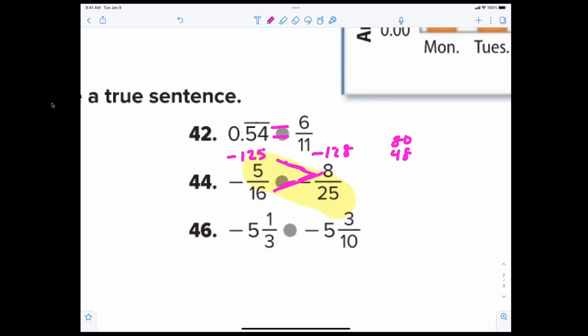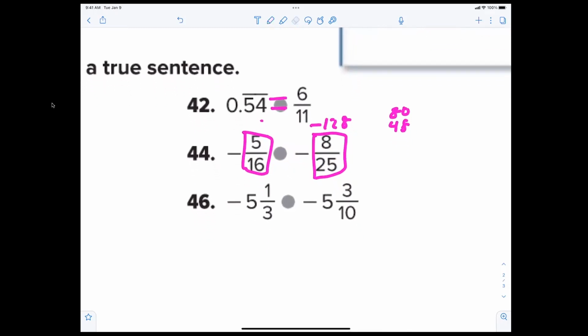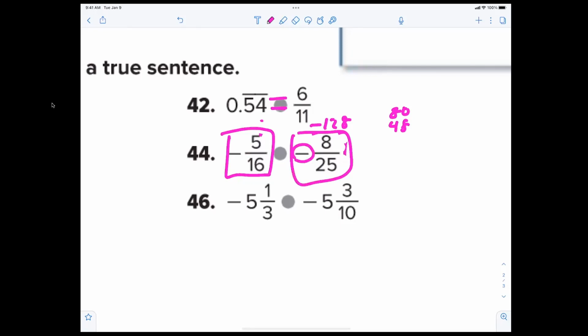That's a nice question, though. Listen to me. Everybody needs to listen to what she said, which I thought was a good question. This quantity here is negative, and this quantity here is negative. They're going to stay negative. Does that make sense? It's not one number that changes. This whole quantity is negative. If I cross multiply, I'm not using anything about the negatives. The value is negative. I'm just trying to see 5 times 25 and 8 times 16.